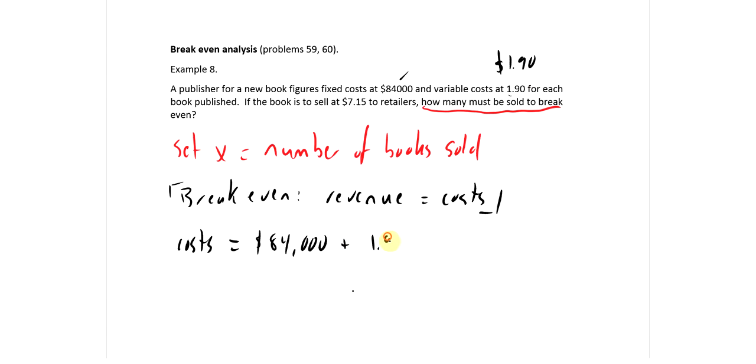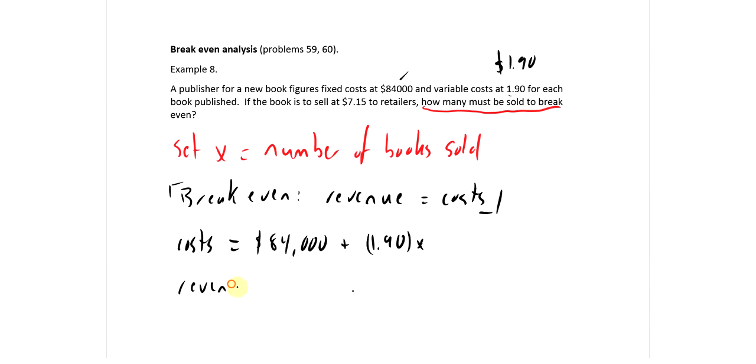So that's $1.90 per book. So what's my variable cost? My variable costs are things like the ink for each book, the binding for each book, transportation for each book. The more books you make, the more it costs. Each book costs $1.90 in whatever these things are, ink, paper, etc. And so if X is the number of books you're making, then 1.90 times X is how much you have to spend to make those X books. And $84,000 in sunk costs.